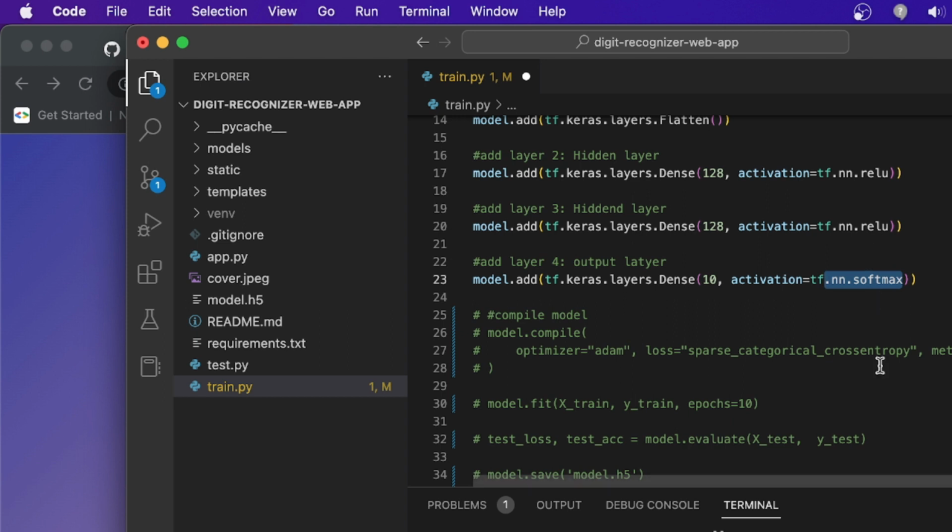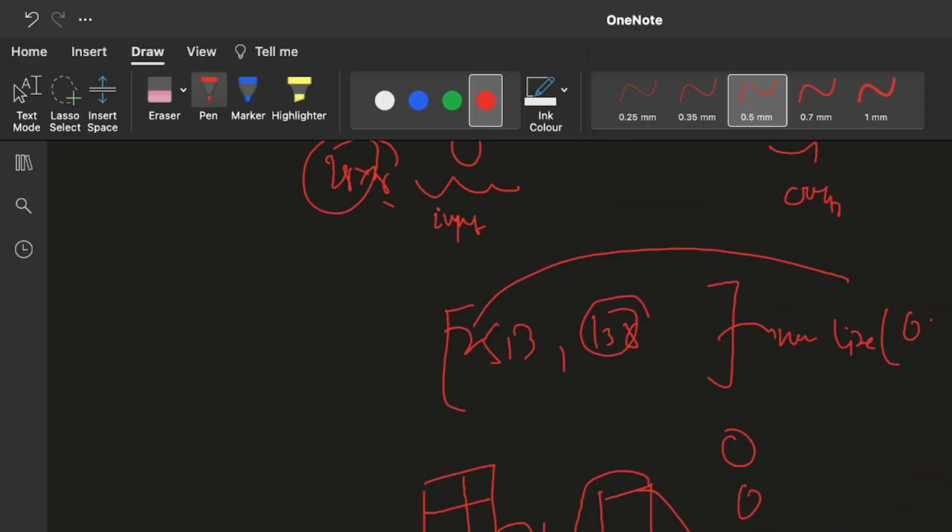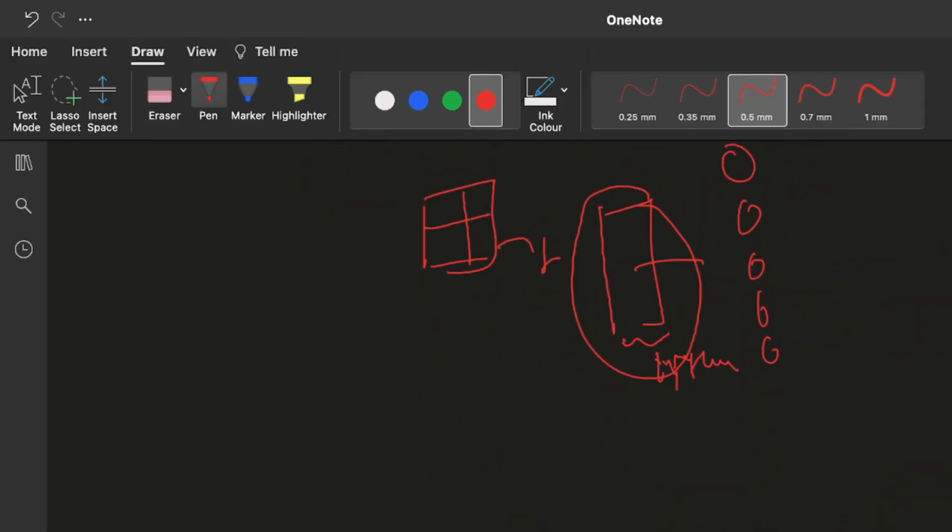So what is the meaning of softmax? Why am I adding this softmax? Let me explain. You have seen ReLU. ReLU converts any positive number to a positive number and a negative number to 0. The sigmoid function converts any value to between 0 and 1. And softmax is generally used on a vector.